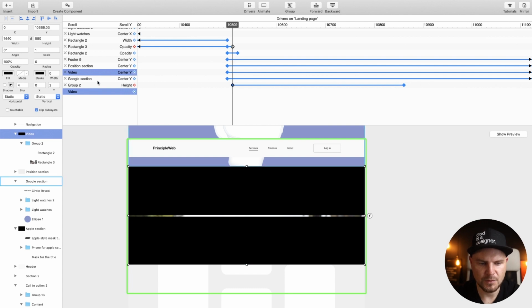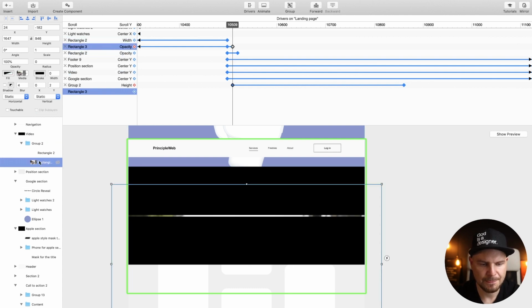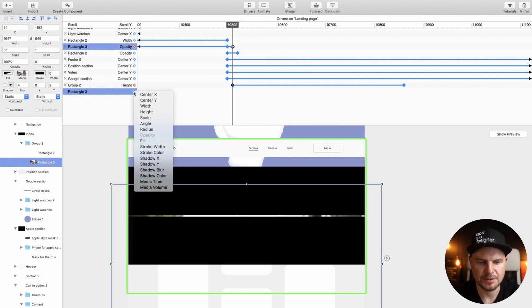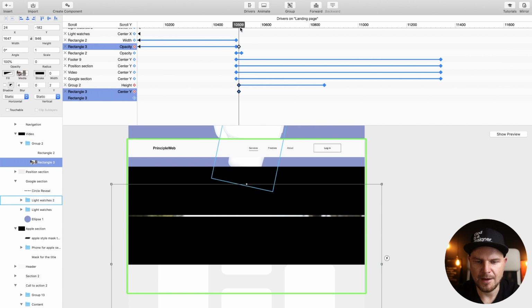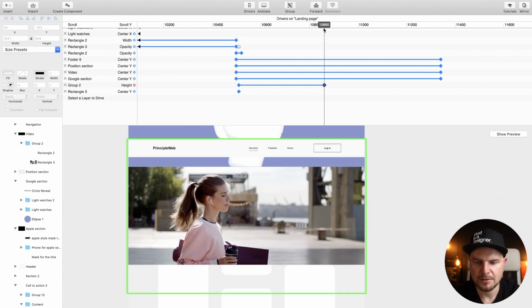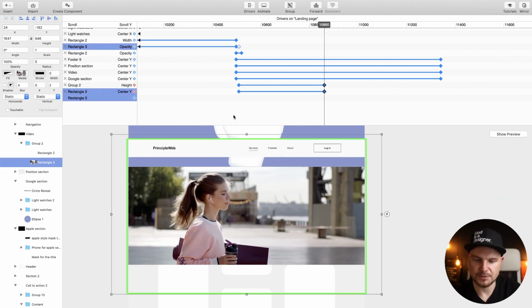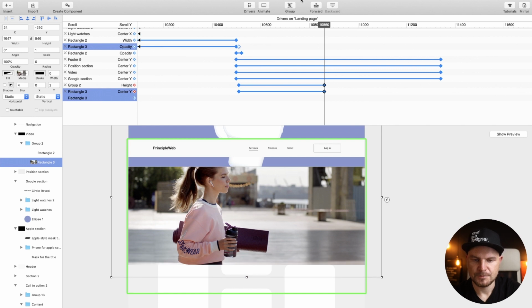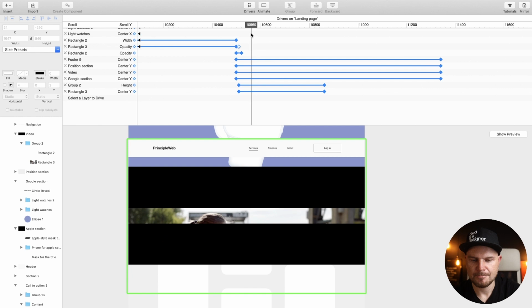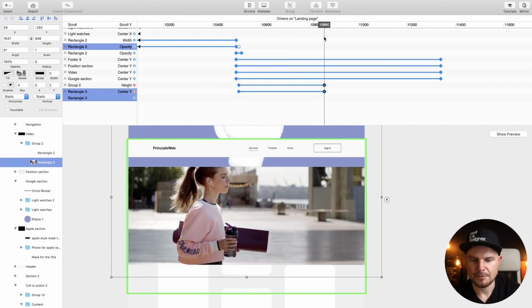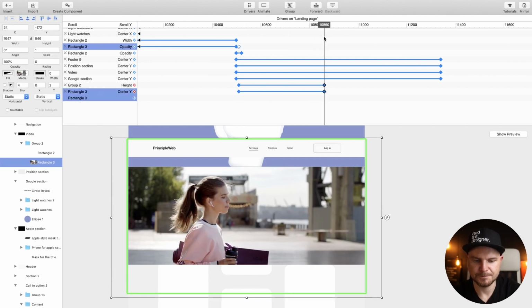So center Y for the video, which is inside of this one, will move up as well, or down in this case. Let's take a look. Okay, so it should move down.